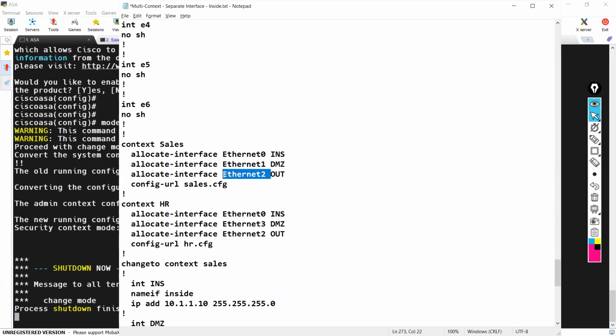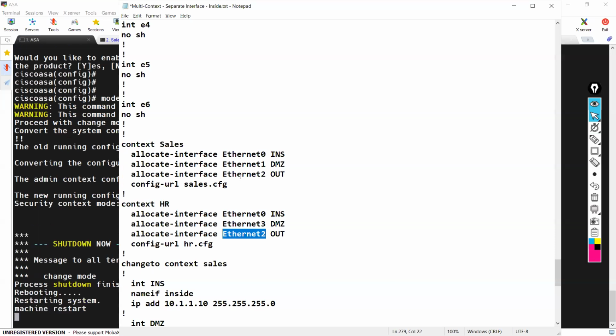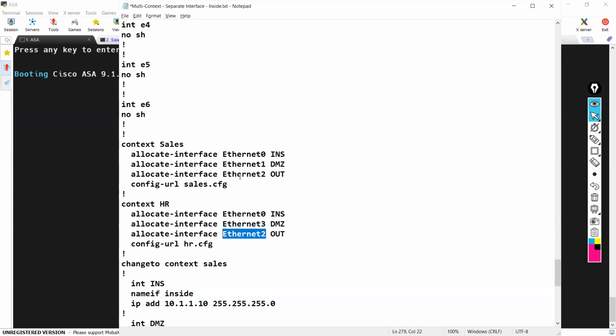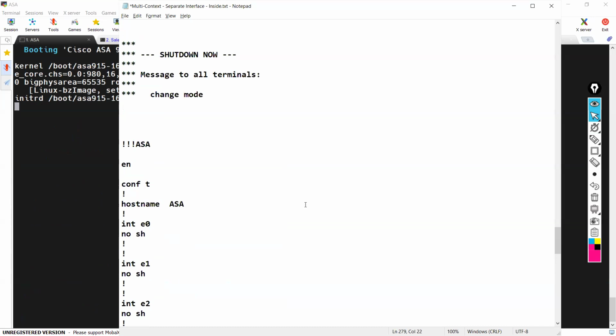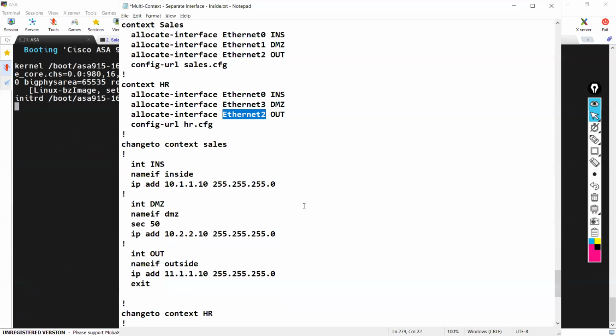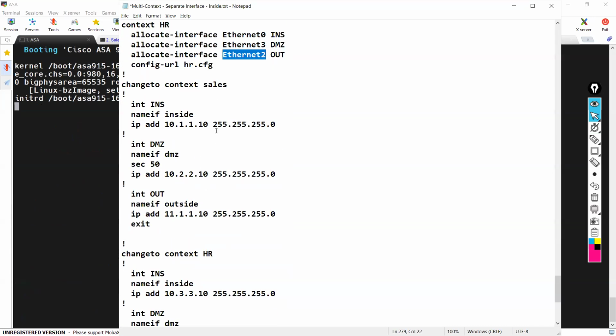Only on the outside, we have just shared the interface. That is the change. Clear to everyone? While allocating the interface, we will just use the E2 interface. All right, then we'll just copy paste. Remaining IP addressing and all these things, we are not changing anything.